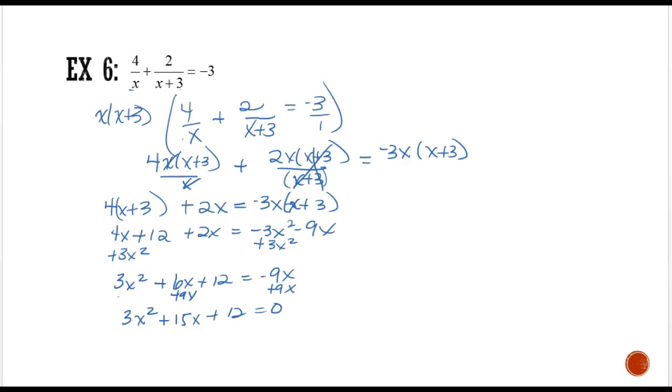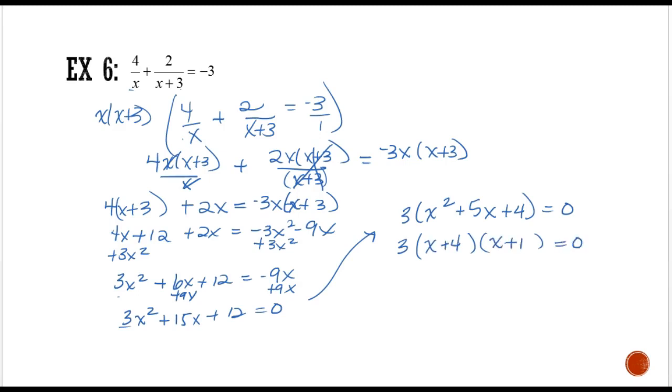All right, so I can start factoring, or I can just stop and realize I can factor a 3 out of everything. If I do that, I then have x squared plus 5x plus 4. And that's a lot easier to factor than something with a 3x out front. So I'm going to leave the 3, and then this factors down to x plus 4 times x plus 1. And then I'm going to set each part equal to 0. Now, 3, we know, does not equal 0, so this is not going to produce a root for us, so it doesn't really matter. x plus 4 equals 0, x plus 1 equals 0, and we can solve that.